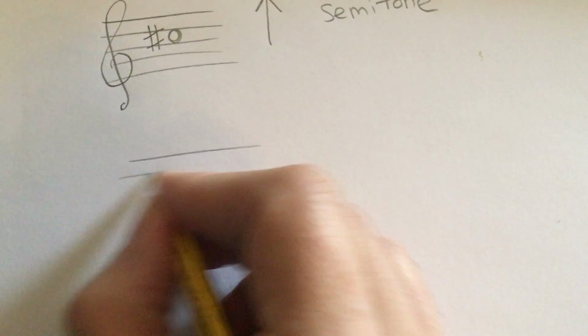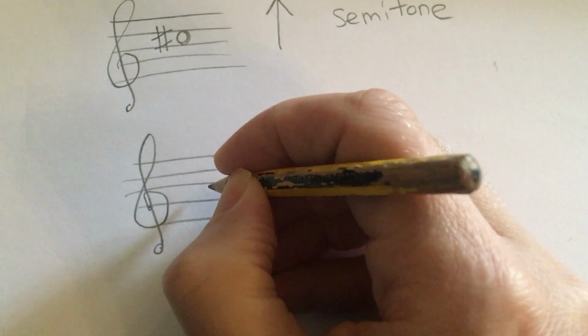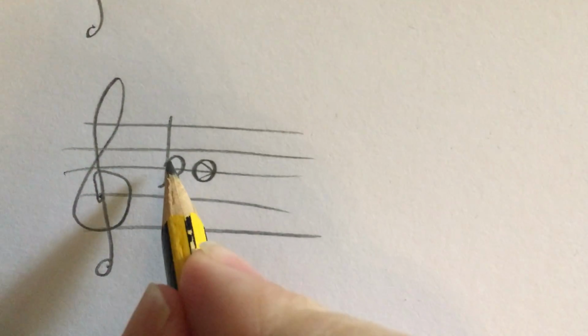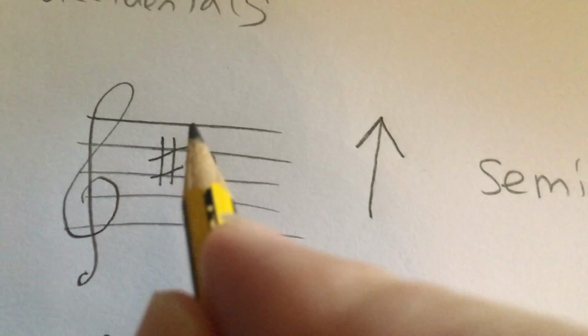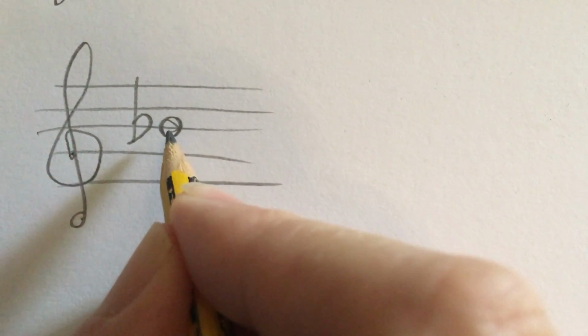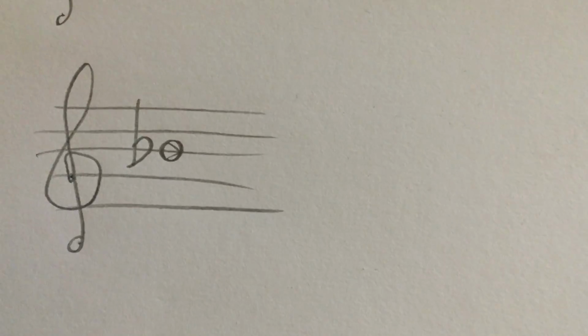Okay, let's do the same with a flat. Here is a B. It's on the middle line. And I'm going to draw a flat sign, that's the lowercase b sign, by that B note. Like that. Notice that this curved bit of the flat sign has got the line going straight through it. It's just the same principle as the square in the middle of a sharp. That curved line, if the note that you're changing is on a line, the line also needs to go through that curved part of the flat sign.